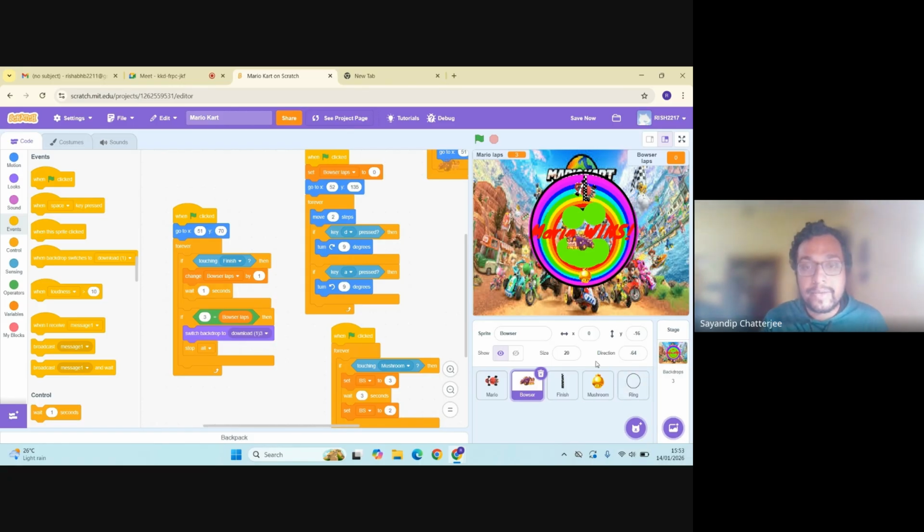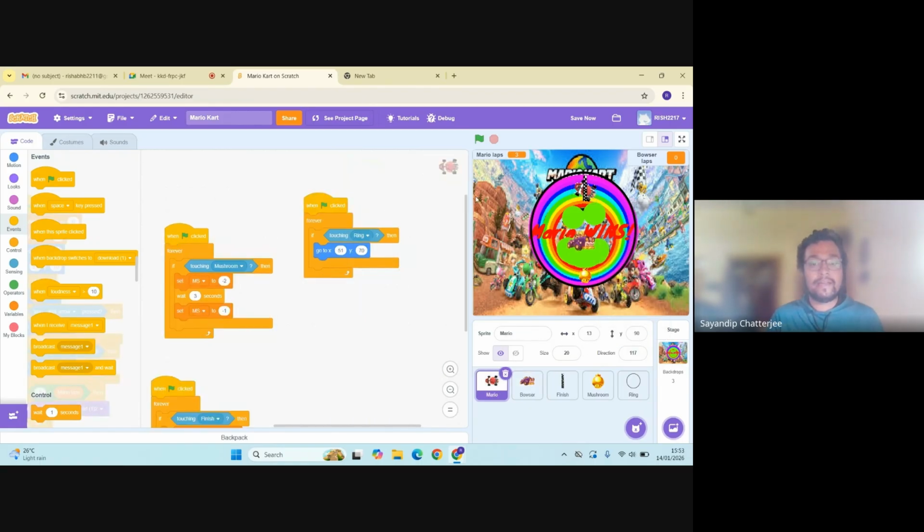It is for the flipping thing. Go to direction for Bowser. Yeah, keep the rotation on. Keep the rotation on, only for the flipping and rotation. These are three symbols, right? One is for rotation, one is for flipping, and one is for just movement, like it will not turn or do anything. See, now Mario can win, or maybe Bowser can win. Anyone can win this time, right?